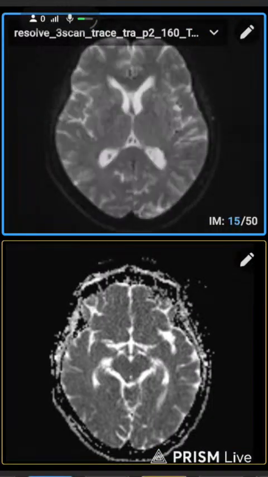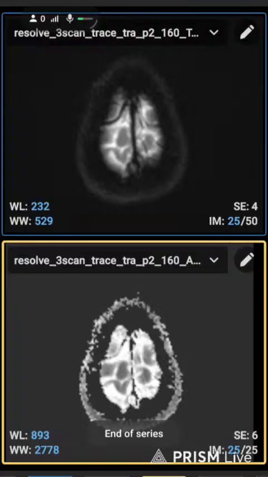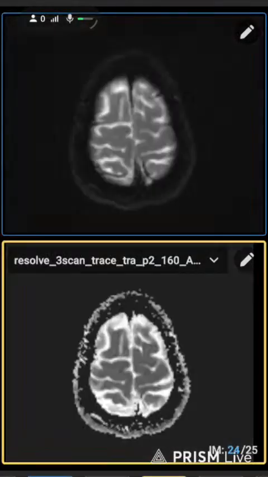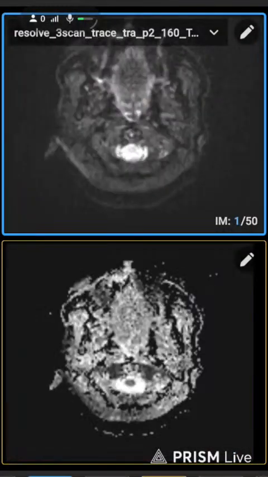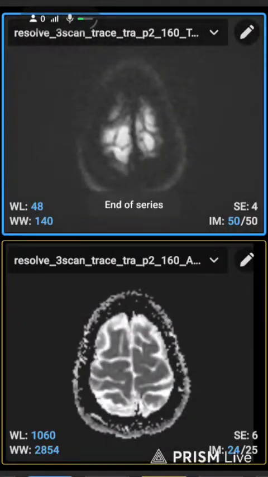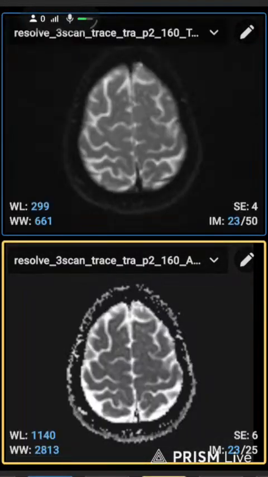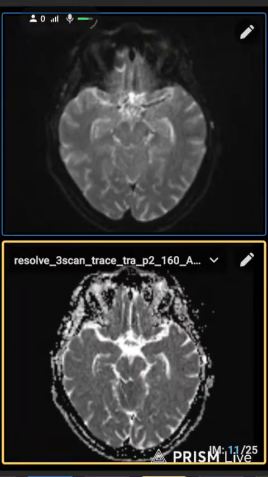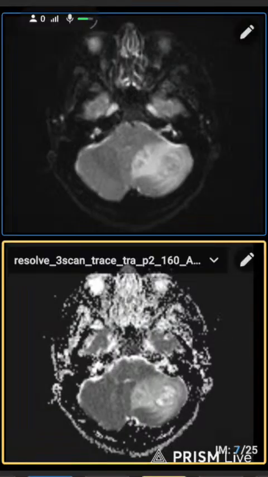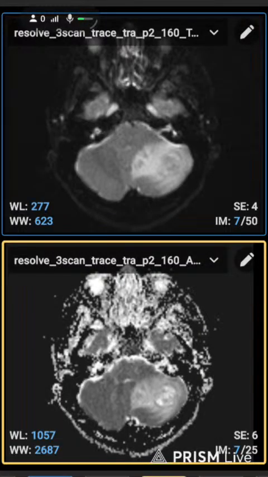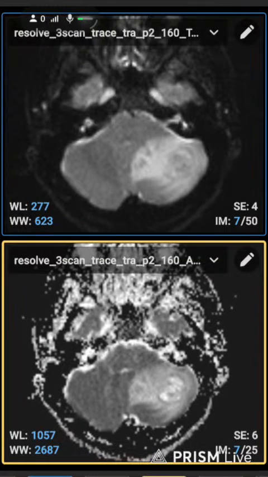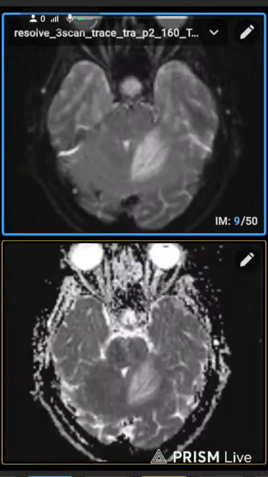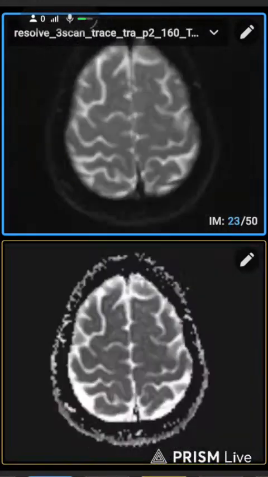So we can scroll down to the lesion area in DWI and ADC. Here you can see the lesion is bright in both. Don't move it similarly.